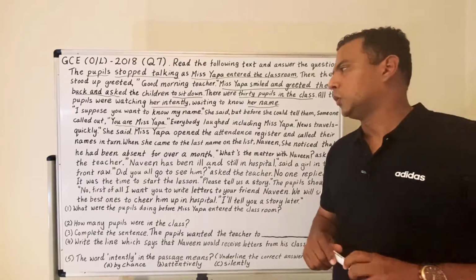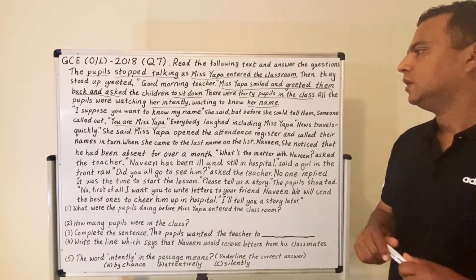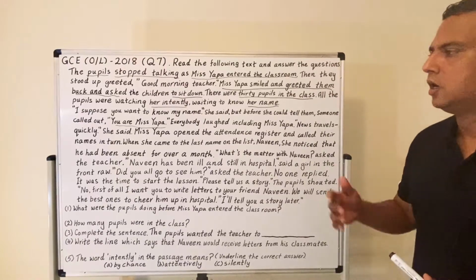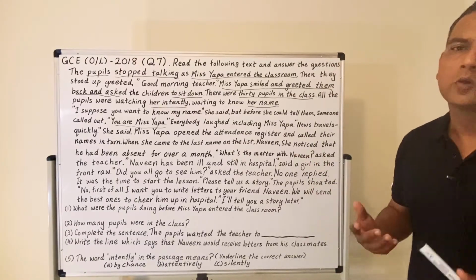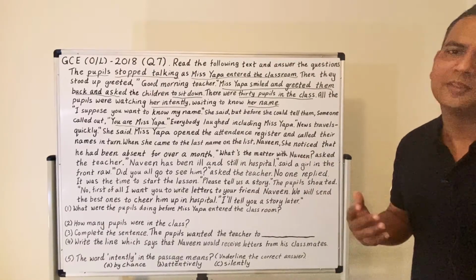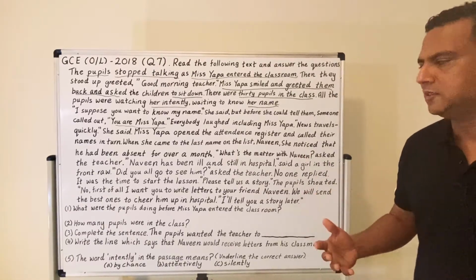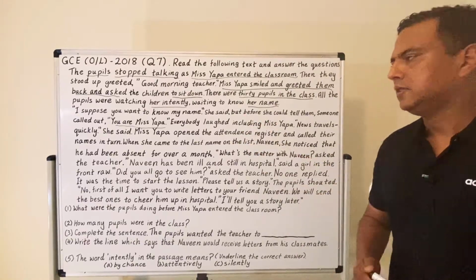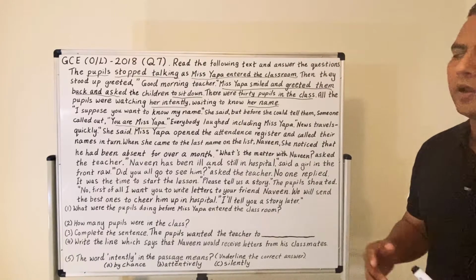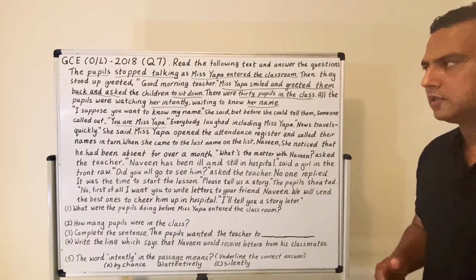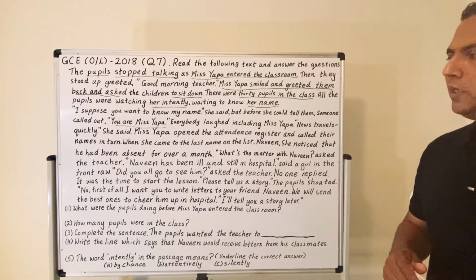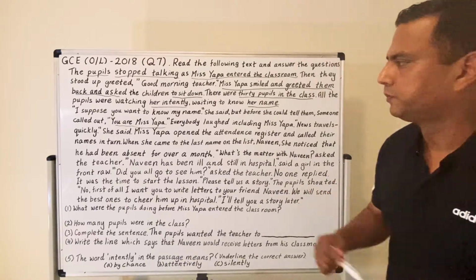News travels quickly, she said. Teacher said, okay, news travels fast. It's a kind of proverb that you use in English, all right? So news travels quickly. When you get to know something, you can't wait till you tell it to someone. That's human nature. So that's how news travels, all right? So in this situation, the teacher said, news travels quickly, because she was a bit surprised how that girl, or whoever said the name, got to know about it.